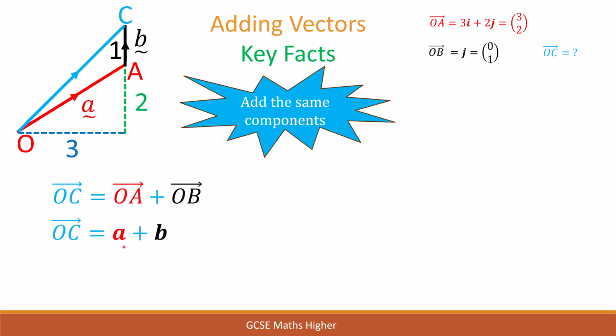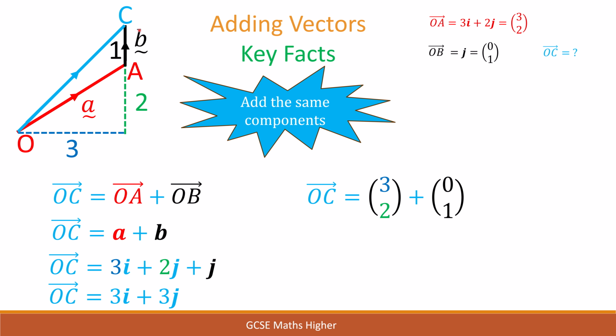We know the value of OA, which is 3, 2 or 3i plus 2j. Again, remember the squiggles under the i's and j's. And the vector b is j or 0, 1. If I do it in terms of i and j notation first, a is 3i plus 2j, which is what is written up here, and b is 1j. That gets written here. Now I've got 3i plus 2j plus j, so we just need to simplify. 2j plus j gives me 3j, so I've got 3i plus 3j. So to get from the point O up to here is 3 across and 3 up, which you can see from the diagram makes sense.